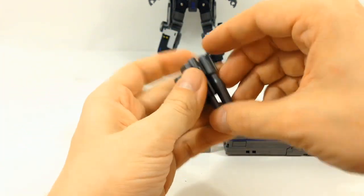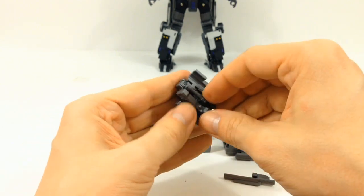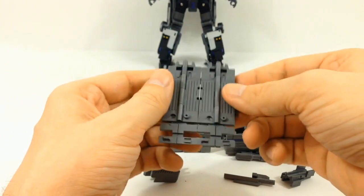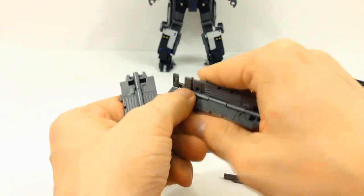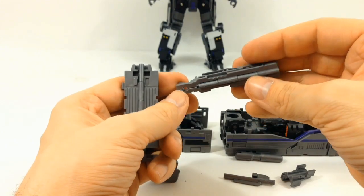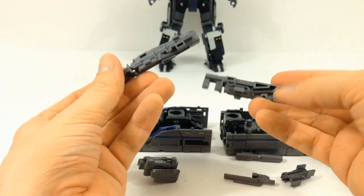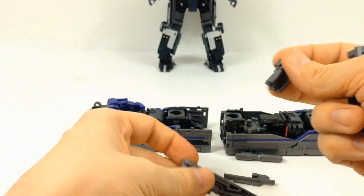To make his gun, we'll just take and we'll pull off this piece, and then we'll slide this piece off, and then we have this piece, and then we'll take the back doors, pull those apart and fold those in half, and those by themselves, you can have those be like two guns. I've heard some people describe them as shotguns. I know in instructions they don't show him dual wielding any kind of guns or anything like that, but you just take the clip.